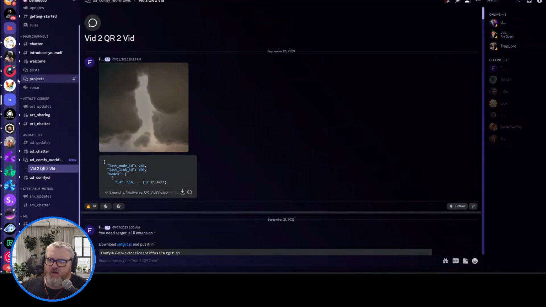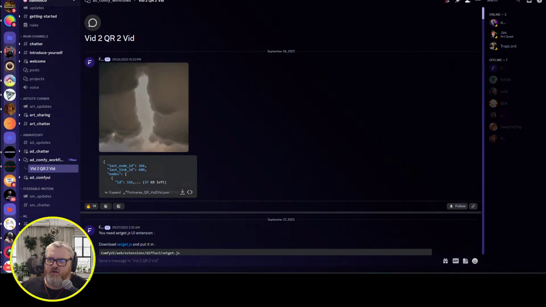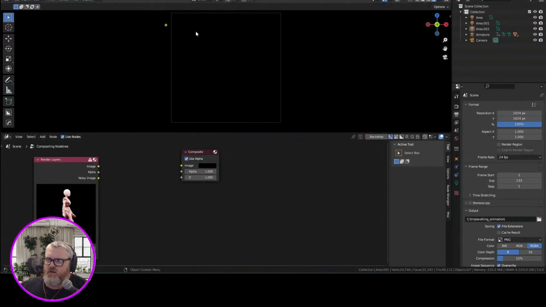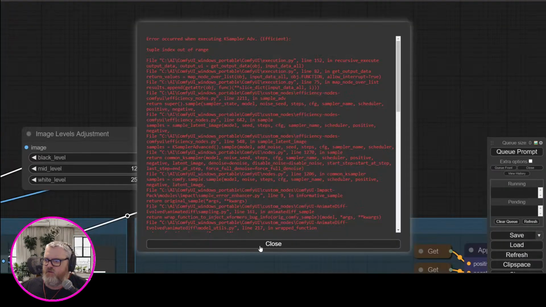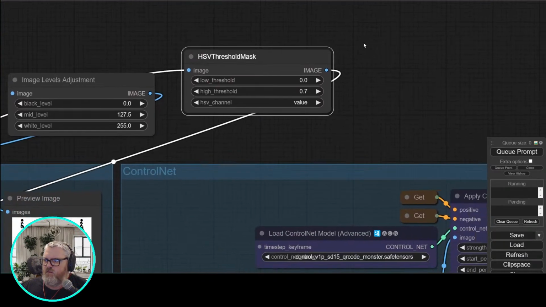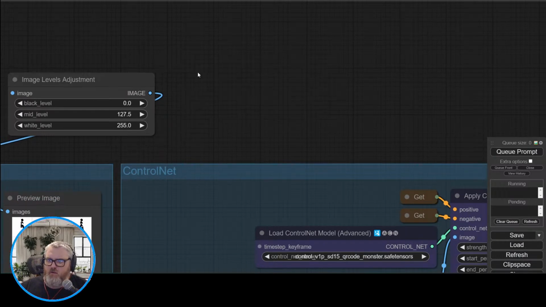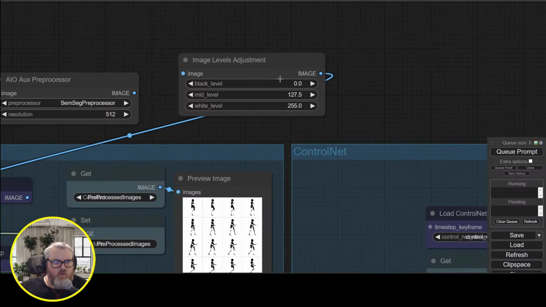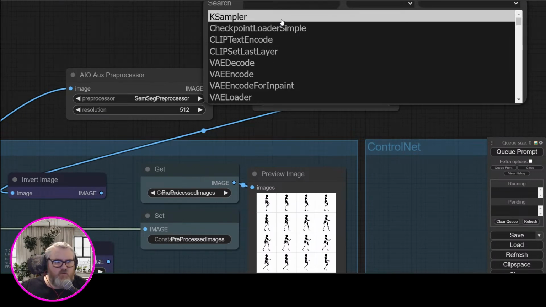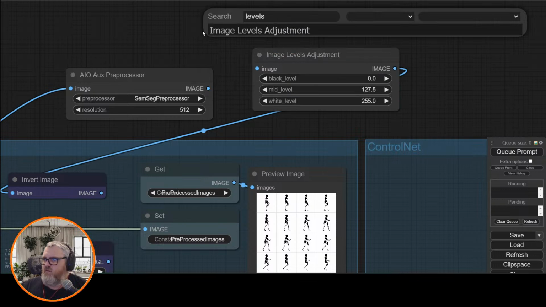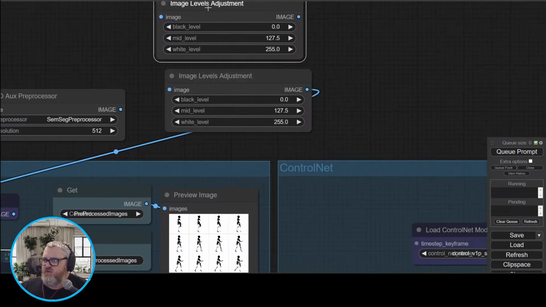It's not gonna do it because it's got lighting, though, right? Let's try it. So, high and low range in Comfy. Which threshold value? Image levels adjustment.